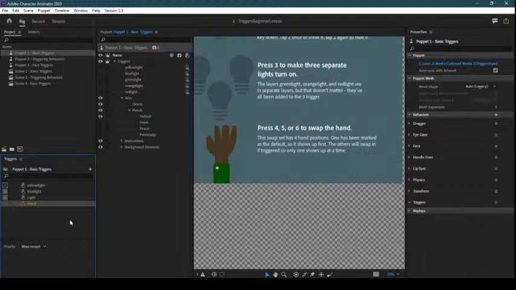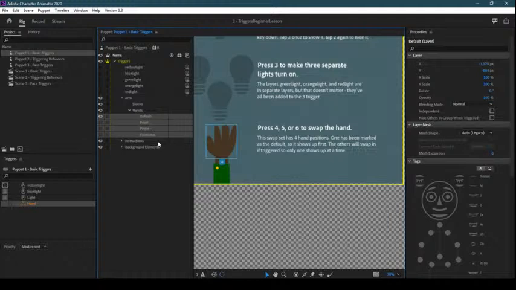Once I give it the name hand, I don't need this arm or sleeve. What I need is these 4: default, point, peace, palm swap. And make sure they are in the initial state you want. My default is the only one unhidden, the others are hidden.